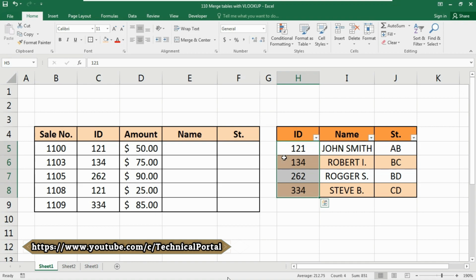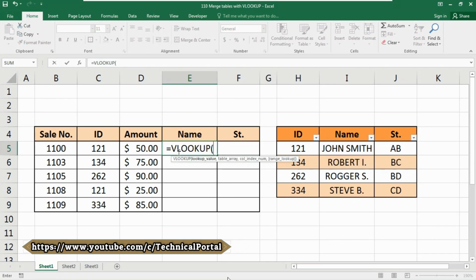So let's get to the formula. I want to use the VLOOKUP formula and drag this formula anywhere I want. So what do we need to do? Use the VLOOKUP formula like this, equals VLOOKUP. Use the Tab button to autofill the formula and automatically put a bracket into it. Then use the lookup value as this one, but lock this C column as your lookup value by pressing the F4 key thrice from your keyboard. You need to press that three times.